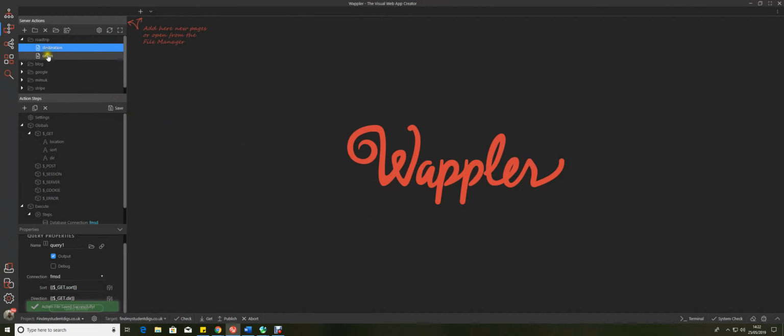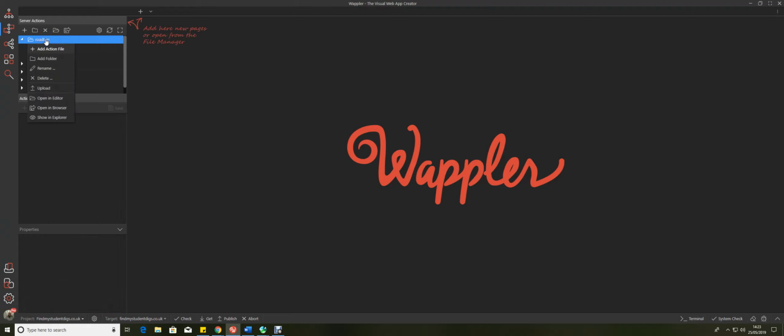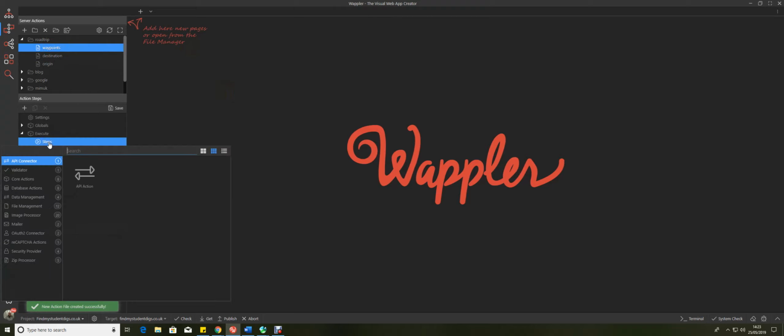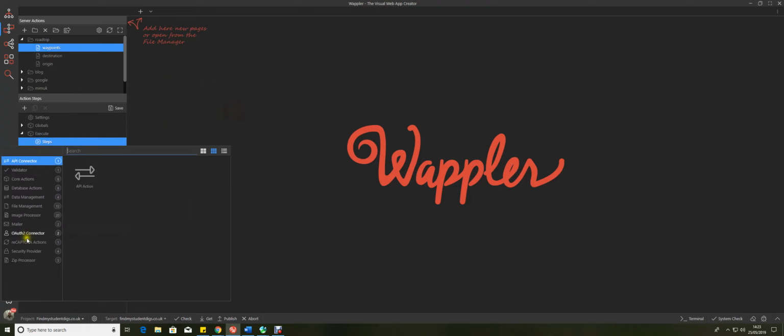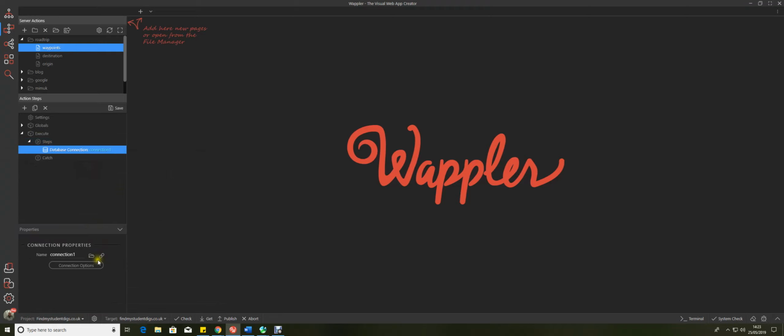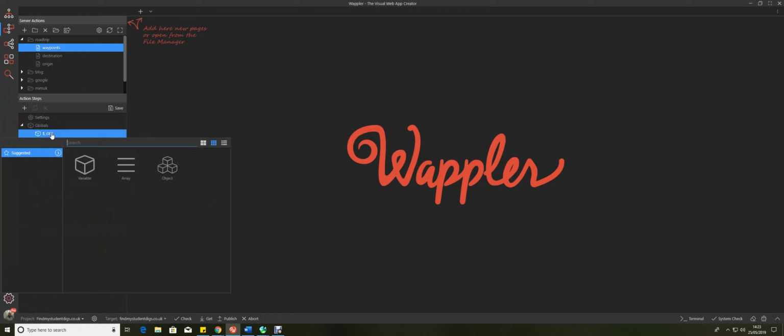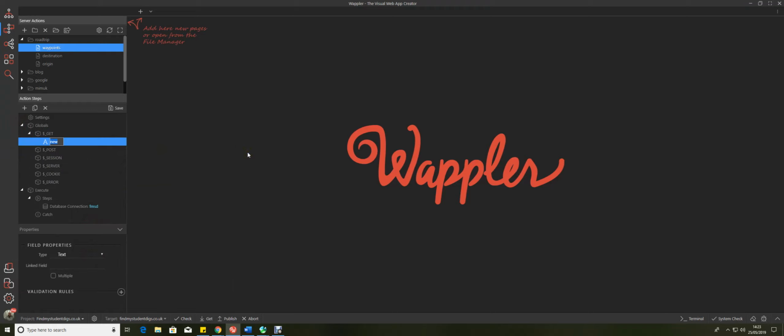Now we're going to be looking at the waypoints, which is really what this is all about. So we're going to be adding another action file here. When we look at the waypoints, we're going to add our steps in here. So that's going to be our connection. Really should go back to globals here because we're going to be passing this a different parameter. We're going to be calling this road trip. And this is the ID of the road trip.